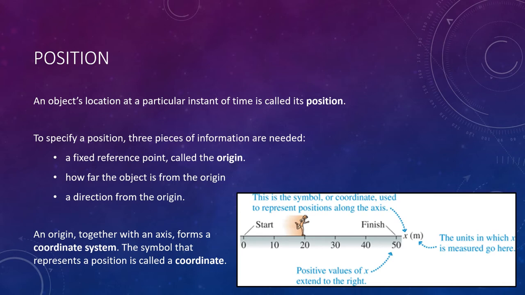All of this together, with a set of axes, forms a coordinate system. The symbol that we use to represent a position is what we call a coordinate. This image on the right is a great example of putting all of this together. The situation is a runner running a marathon. If we wanted to specify their position, we need these three things: a reference point, the origin is where they start, the start of the race. We need to know how far away the object is from the origin. In this case, that would be 20, looking at the units, meters. And we need a direction. In this case, it's to the right of the origin. So we are able to exactly specify this runner's position using this coordinate system we have defined.